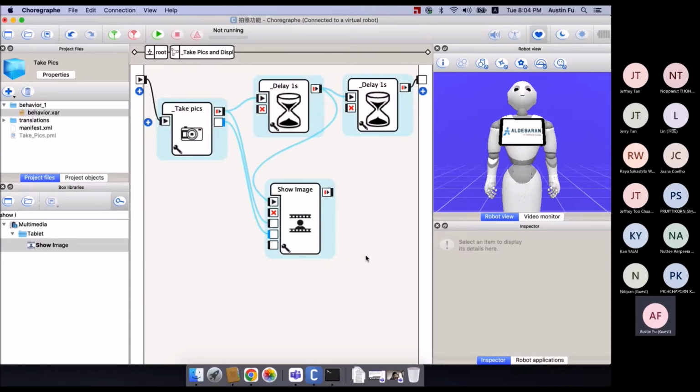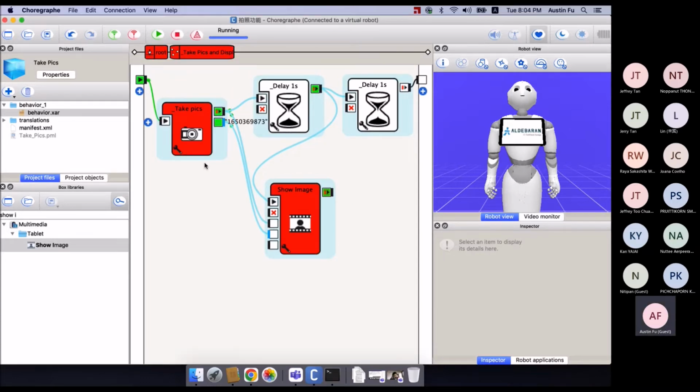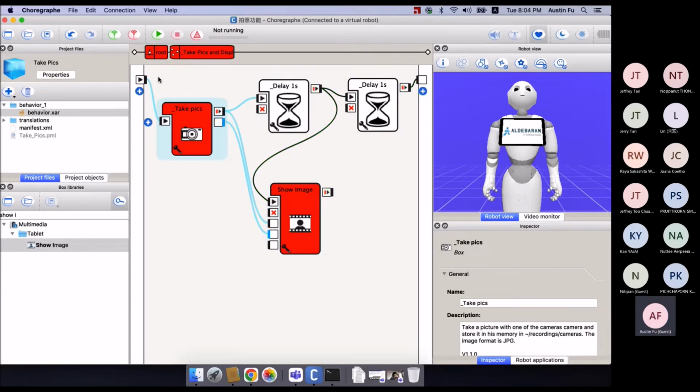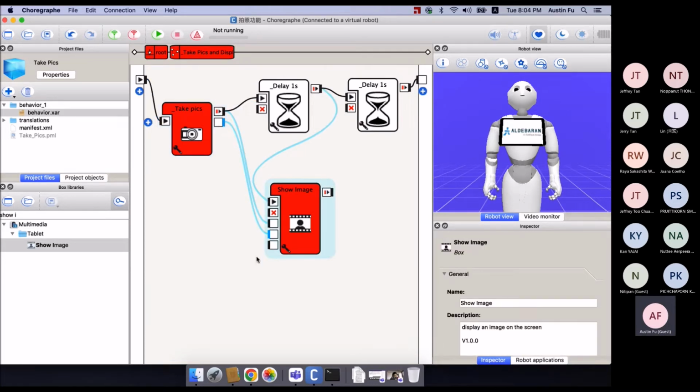But at this time, I don't have the real robot. But I will let you see when we run this program. You get errors for some boxes, because those boxes rely on the real robot, because you must have the real sensor to use them, and also you can see some boxes depend on the real Pepper.